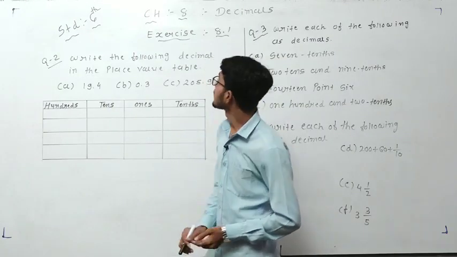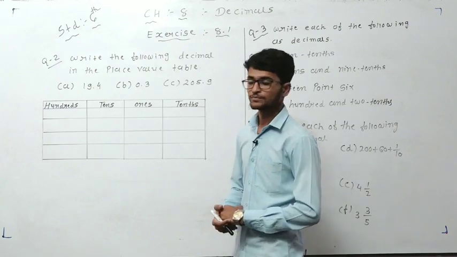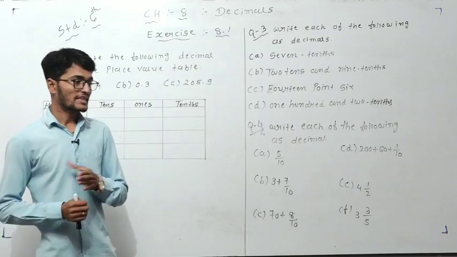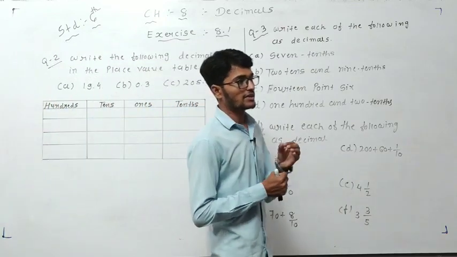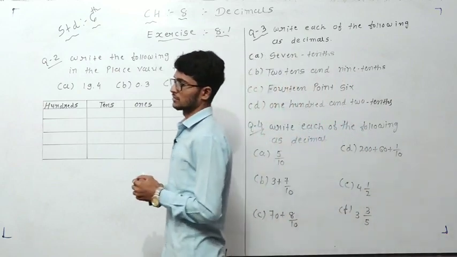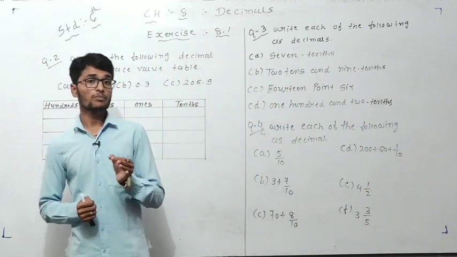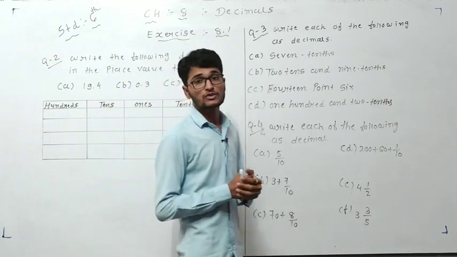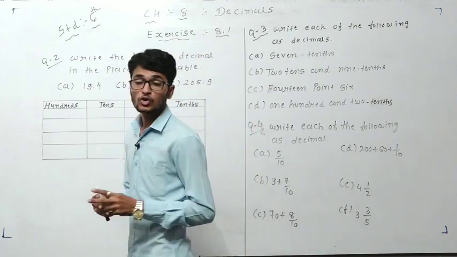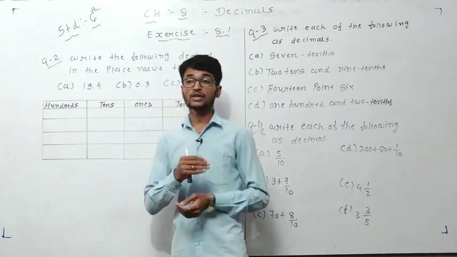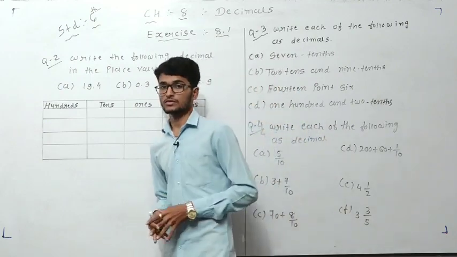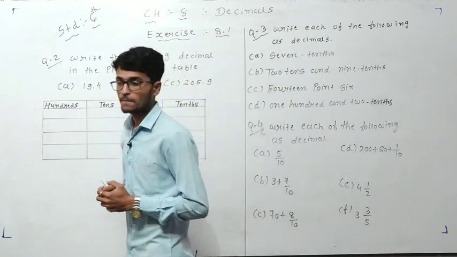Hello students, now chapter number 8, decimal. So first of all, what is the decimal? Decimal means denominator 10, 100, thousands, and one type of point. पॉइंट वाली जो कोई भी वैल्यू होगी उसे हम लोग बोलेंगे डेसिमल, यानी कि 0.5, 200.30, 135.45. These all are decimal values. Point यानी कि decimal. Right?